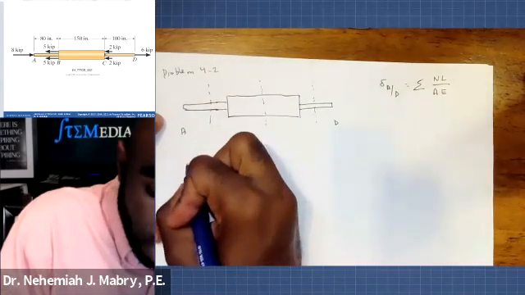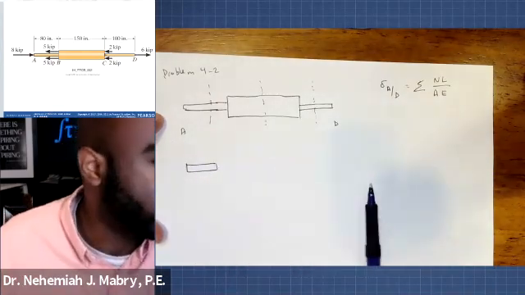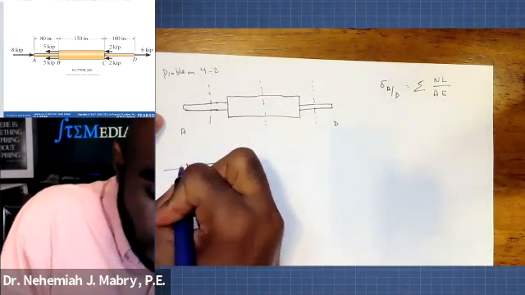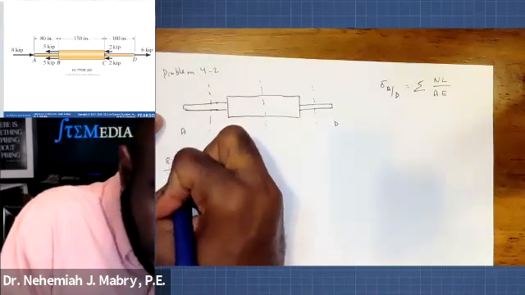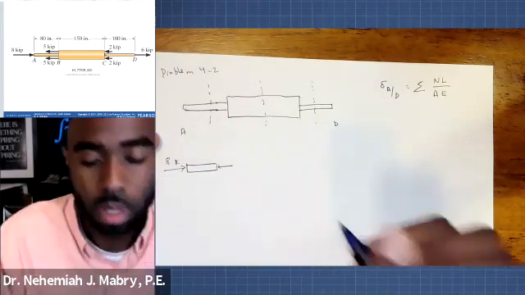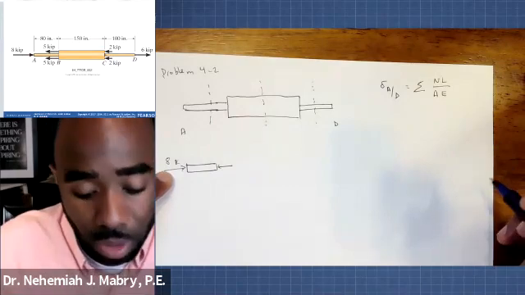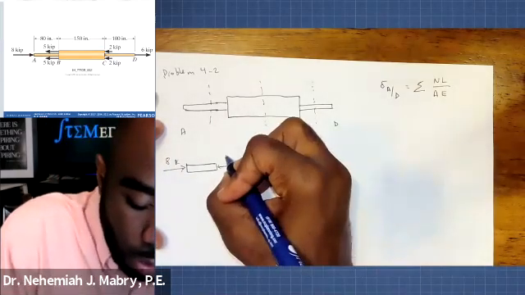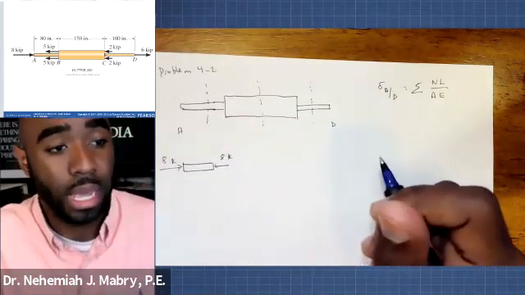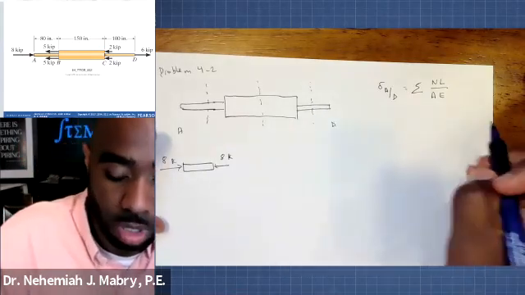So first and foremost, let's draw this first cut. Well, if we look at our image, we would see that there is an applied force here of 8 kips. And so by equilibrium, what would be the internal load as a result of this applied load? The internal load, since it's not moving, is a static condition. Equilibrium tells us that we will also have an 8K here. Is everybody with me on that? All right. So we're going to keep that there.